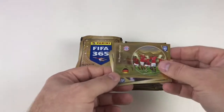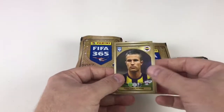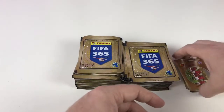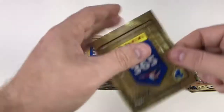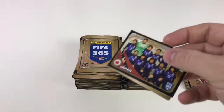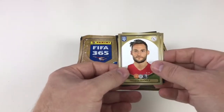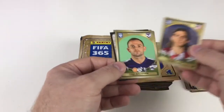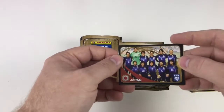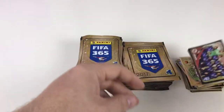Oh, that's cool. FC Bayern München, Iker Casillas, Robin Van Persie. Some good players. I'm getting very, very good players. I've had a lucky draw so far. Hopefully my luck continues. That'll be awesome. Oh, Japan. Jasper Cillessen, Nemanja Gudej, Philippe Lewis, Leigh Broxham. Cool, that's a cool one. That is. It was the women's team as well. That's the Japan ladies football team, so that's pretty cool.